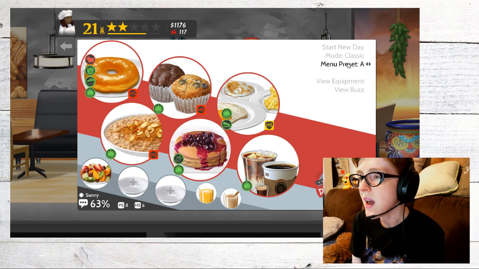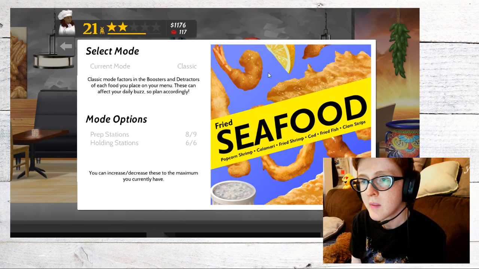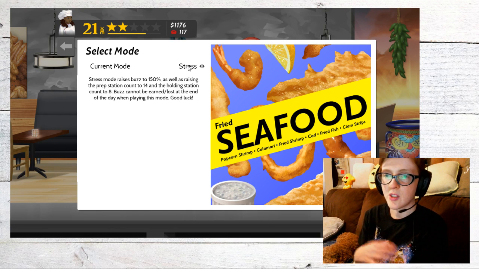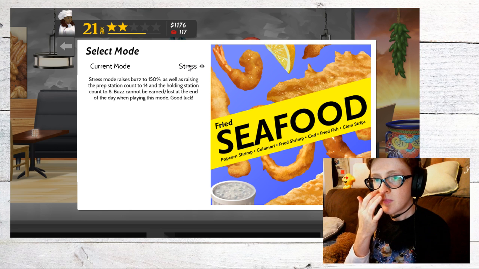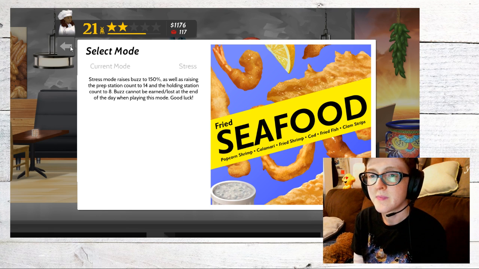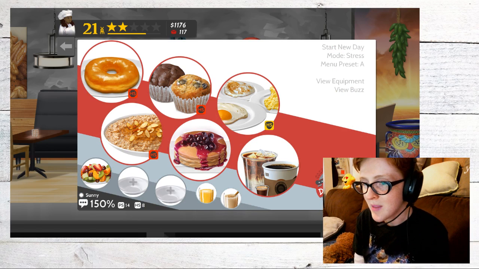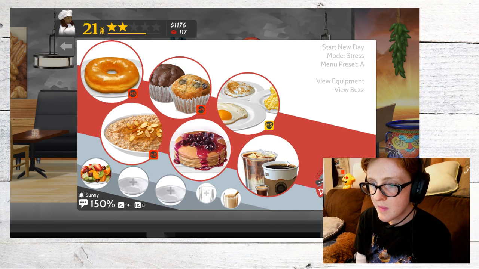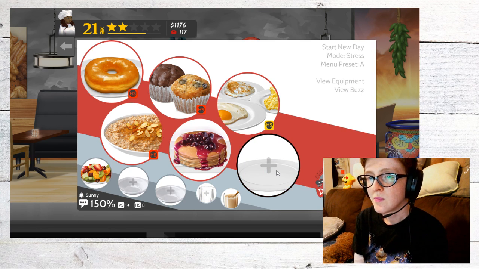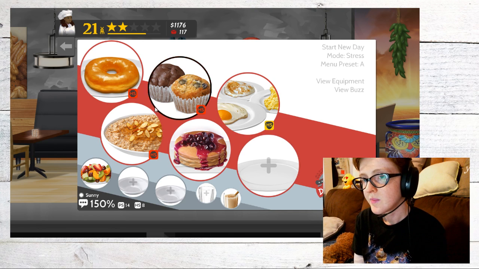I've been wanting to see how this menu does on this mode called Stress, which is basically 100% busy. So I want to try it out with this menu. And let's see what happens. Except I'm going to get rid of this juice and espresso. Okay. I'm feeling pretty confident about this. Let's see how it goes.